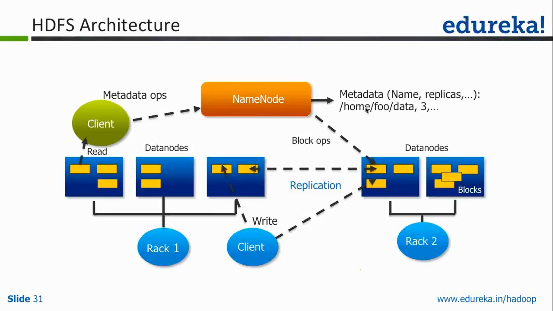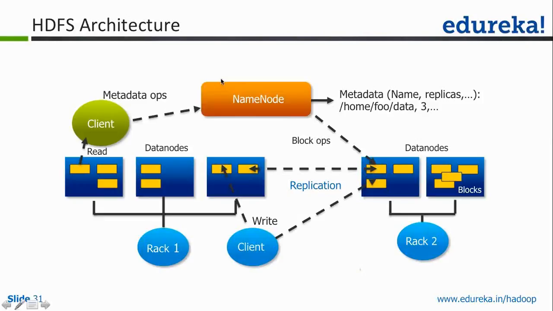Great. So everyone has seen what is happening here. When we write data into HDFS, will it go to the name node, as the diagram is showing with the arrow? Let me explain how things happen here. Basically, this is the name node. All the metadata operations are happening at the name node.